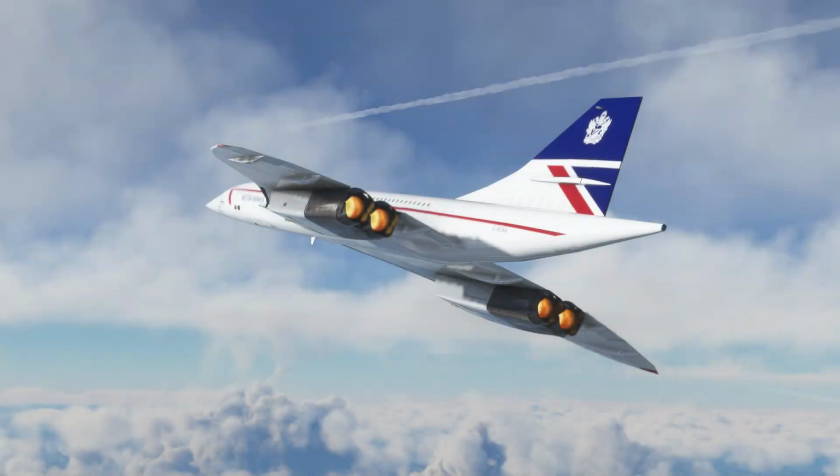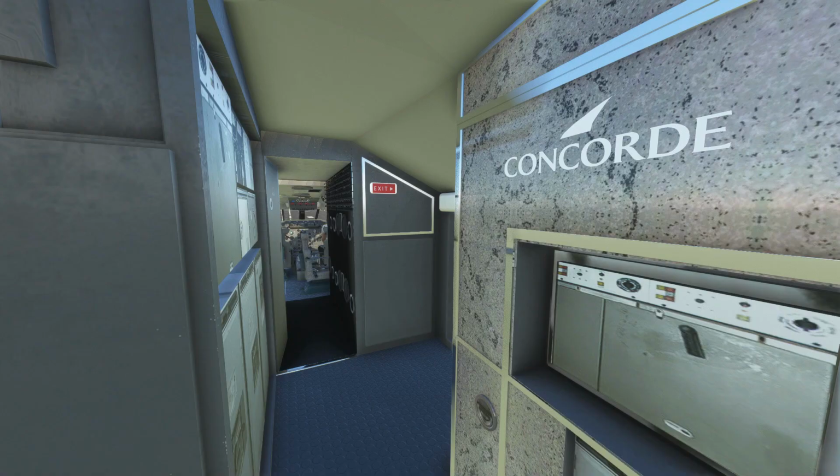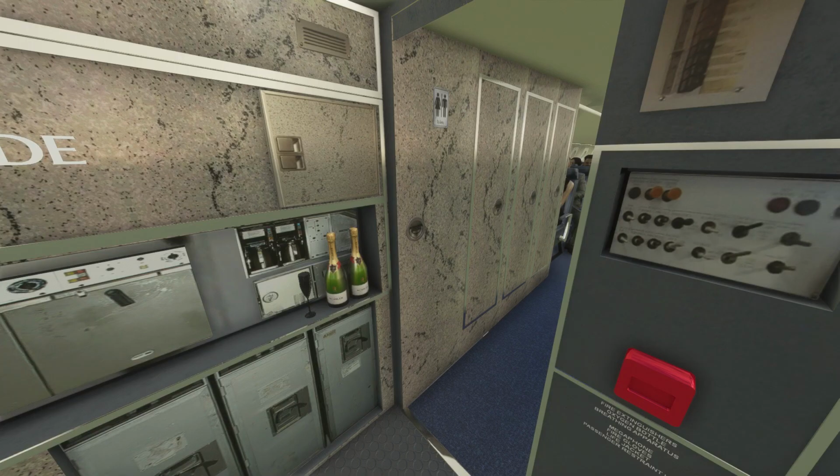Wow, what a beauty! DC Designs has released their pricing of the Concorde. It will sell for $39.99 US. In addition, if you're the owner of the DC Designs P3D version of the Concorde, you'll receive a 10% discount, which will bring your cost down to $35.99 US.